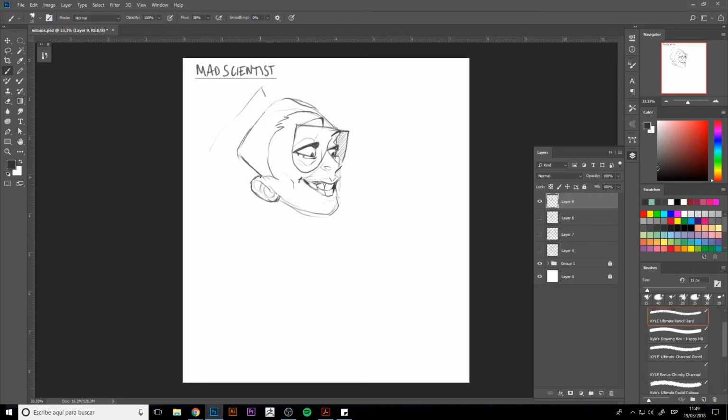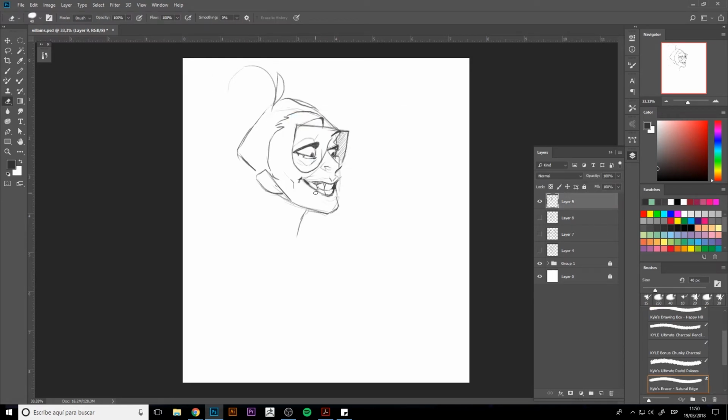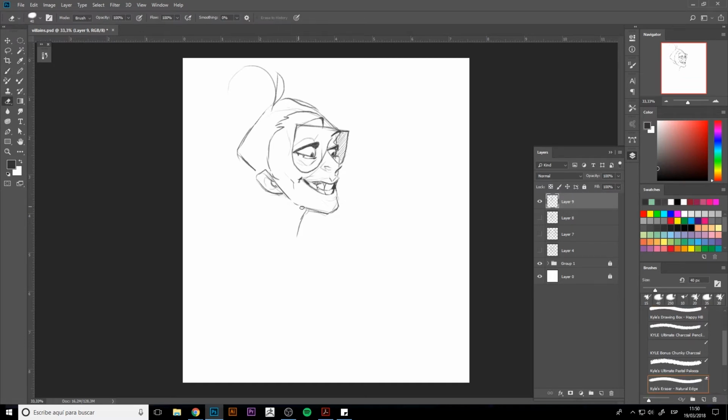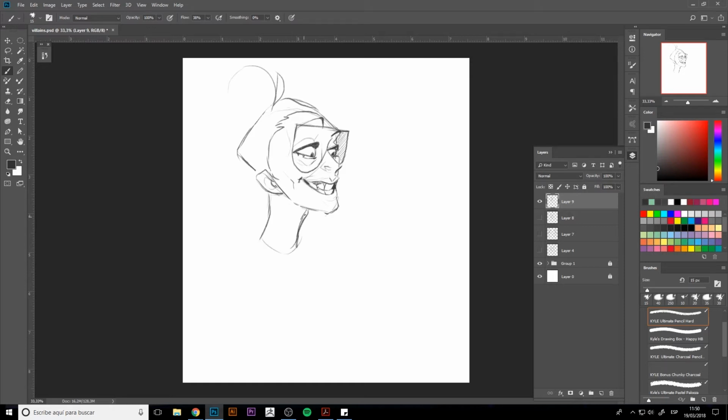Once we've drawn all the details included in the description I made, what we are going to do is start drawing the hair. I know it's supposed to be a ponytail, but I didn't like the result, really, so I think it's important that she has her hair up, doesn't matter how. So if you don't like the ponytail either, you can simply draw a bun, for example. In my case, I'm going to hold it with a pencil or a pen.